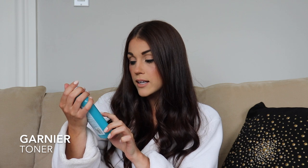The next product, again on a toner side, and these toners I don't use every single day. If anything, I'm using this once a week, once every 2 weeks, or sometimes, depending on timing, I might be using this a couple times out of a whole month. So another one that's a little bit more on the affordability side is this Garnier Salicylic Acid and Purifying Zinc. Now, this is a toner for anti-imperfections for oily skin. This is one of these toners that when you put it on a cotton pad and you use it on your skin, it gives that zing, so you know it's working.